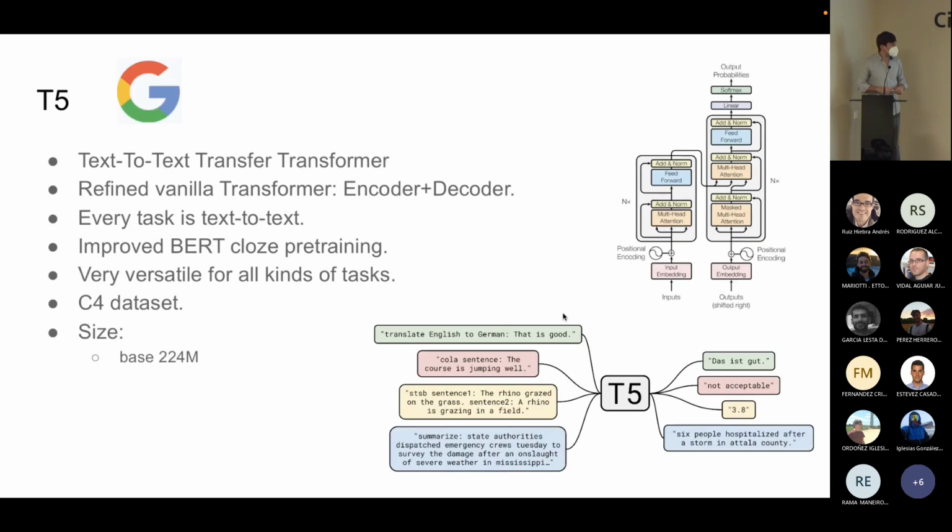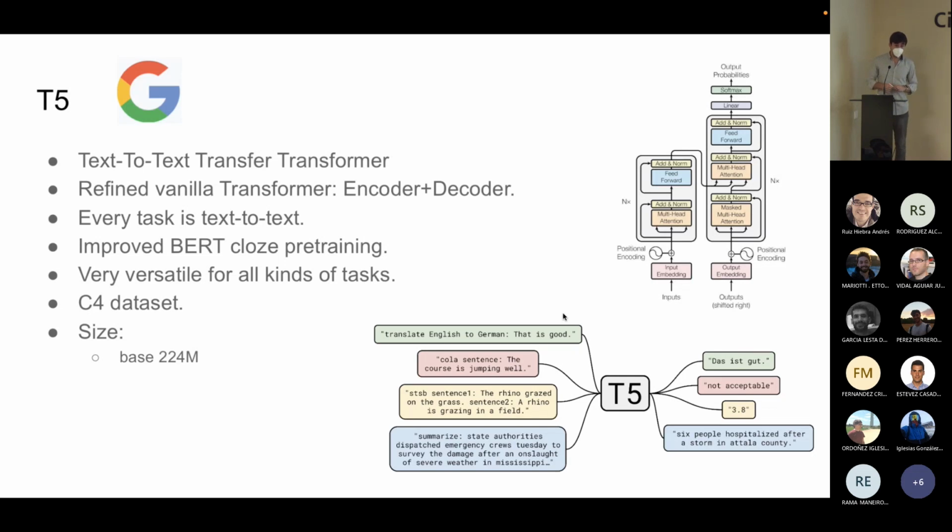The next one was T5. This was a model by Google, and here the novelty is that they don't just throw more parameters at the transformer. They do a really scientific study of each part, with ablation studies. Why do we need 10 layers here and not 12? How do we pre-train? Is this the best way of pre-training? Is this the best way of fine-tuning? So after all of that study, it was a very useful model.